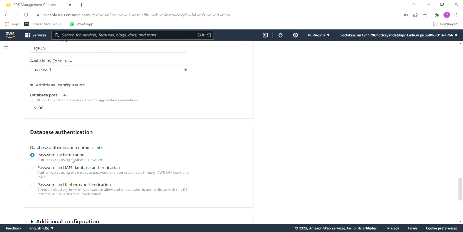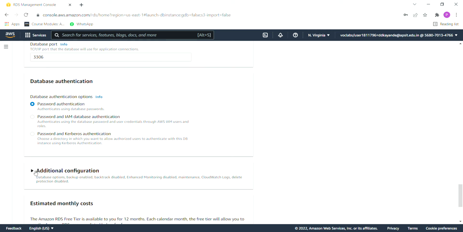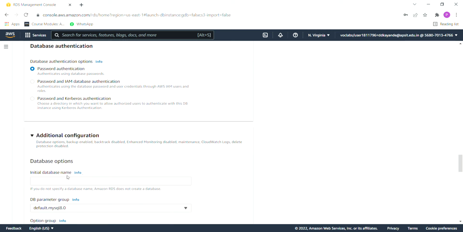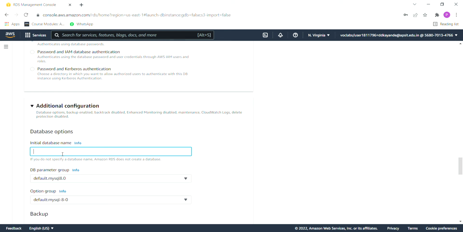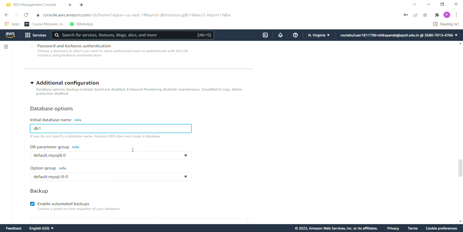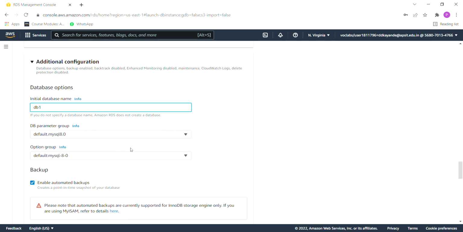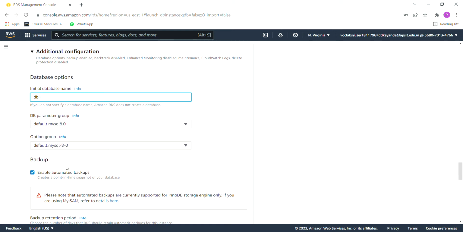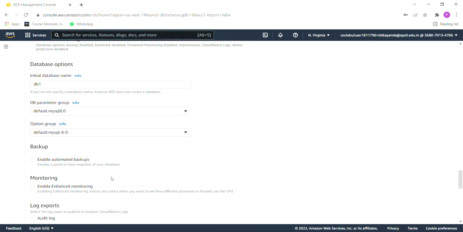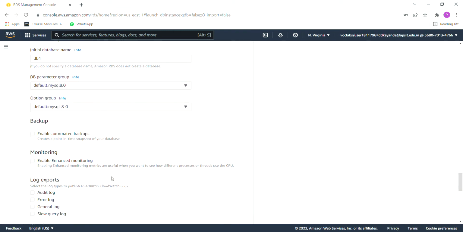Password authentication, yes. Now there is one more additional configuration button here. It is asking us to create a database which will be the initial database during the connectivity. So again here I am naming this DB1, that is database 1. Now I will uncheck this. I don't need automatic backups, so I have unchecked that.